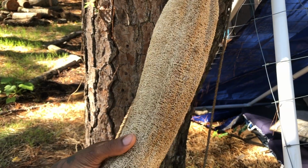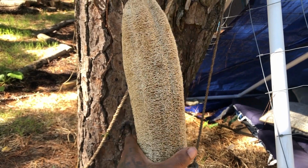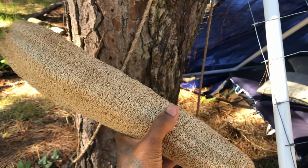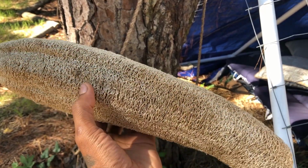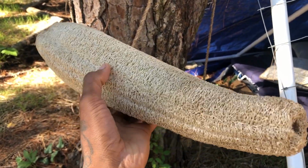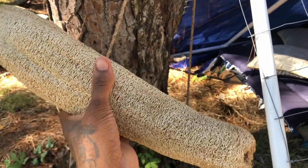As you can see, the loofah is dried and cured. As the loofah dries, it gets lighter. And after you soak it, and whatever disinfectant wash you use. In this video, we use vinegar. Some people use bleach. I don't like using bleach. And you let it dry.